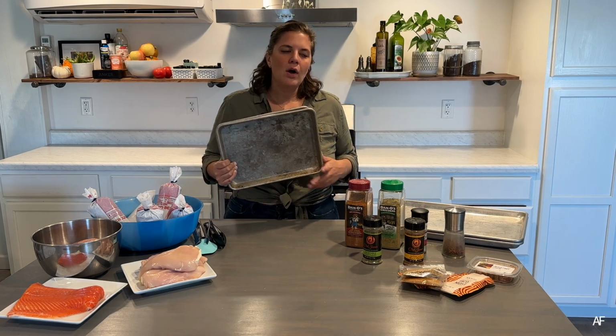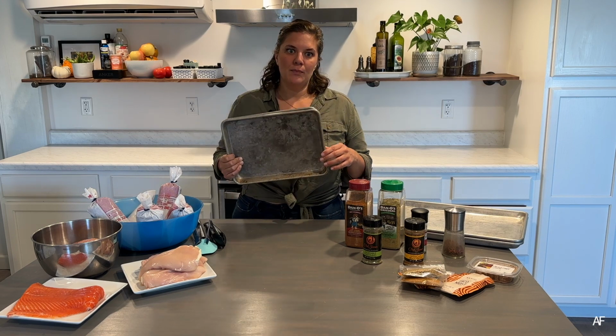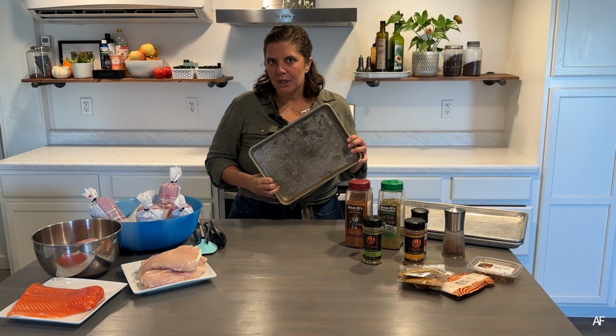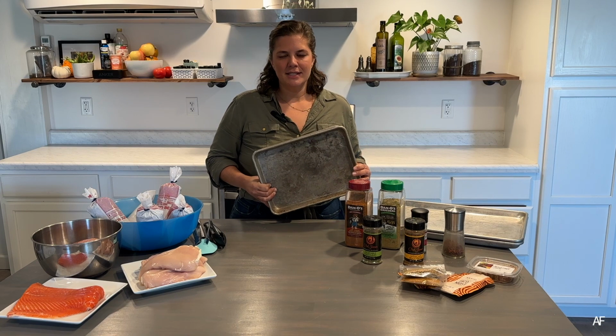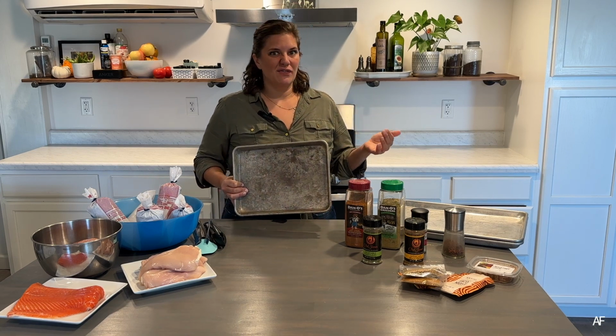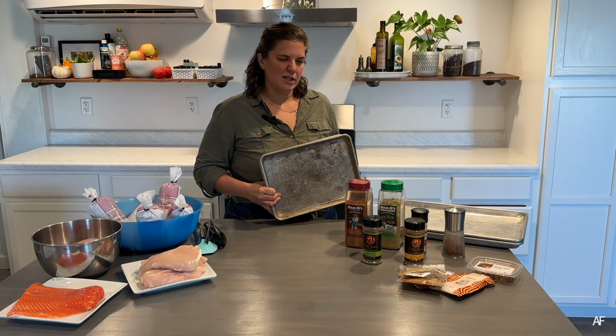You've probably seen some recipes for sheet pan cooking where people do like a one tray meal. What's great about using a stainless steel tray is they're super easy to clean. You can scrub the heck out of them. And that's important too if we're looking at like nonstick pans. Over time, that coating can chip and get into your food. And most nonstick coatings are toxic and they're really hard on the environment.